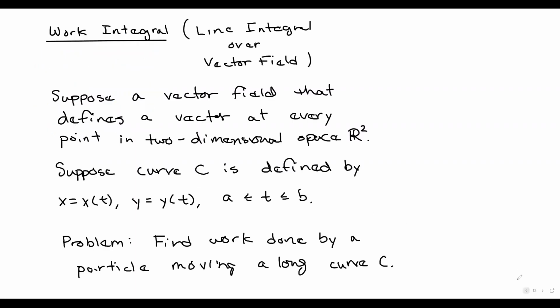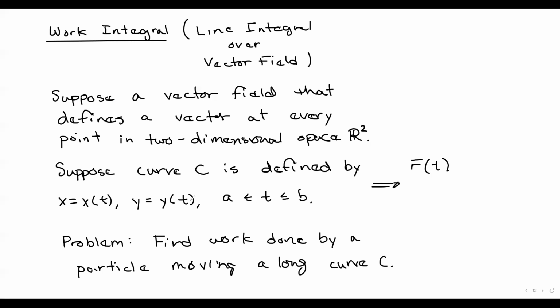To do that, actually, I forgot about something here, which is a good thing I came back to this. So what we're going to do here is, for the curve C, instead of the parametric definition, we're also going to look at the vector function definition. So curve C could also be defined in terms of a vector function, r of t. And again, if you go back to when we defined vector functions, parametric equations and vector functions are interchangeable. So we could think of this parametrically as x equals x of t, y equals y of t, but we are also going to end up using r of t at various points.